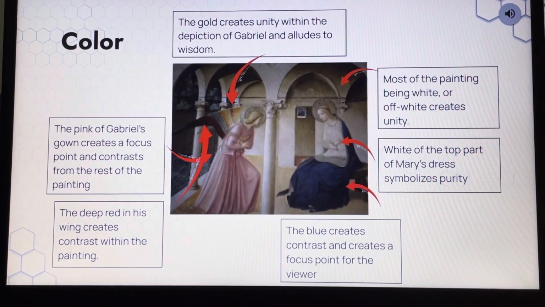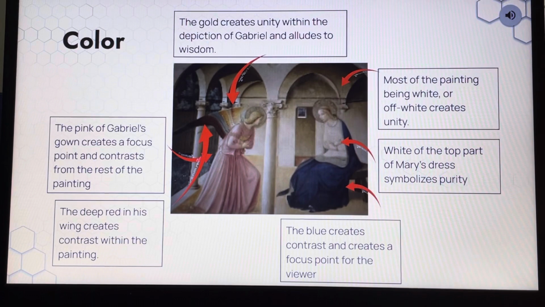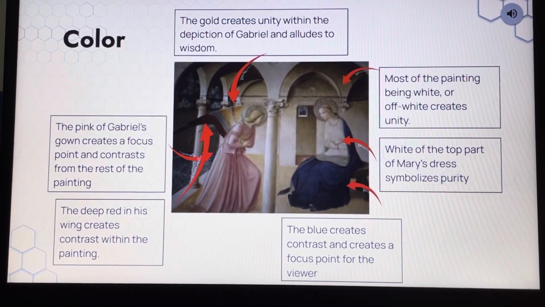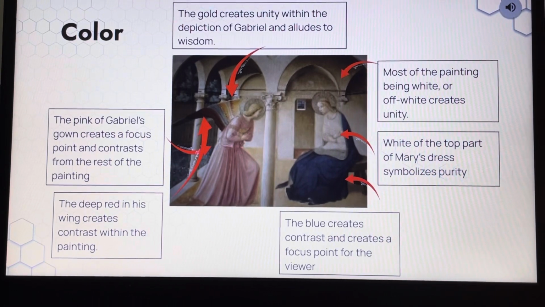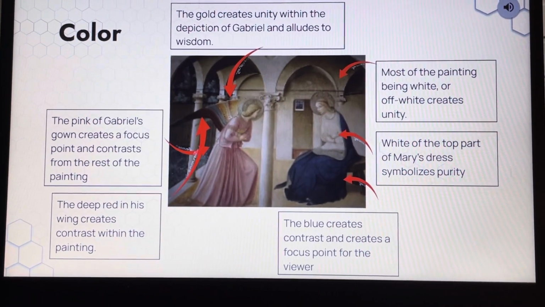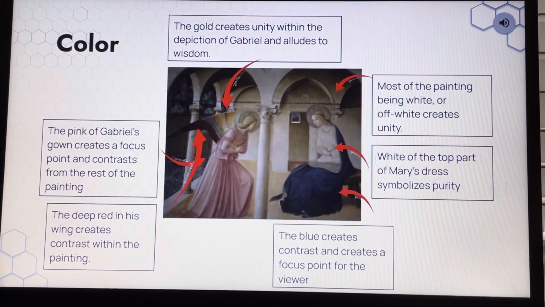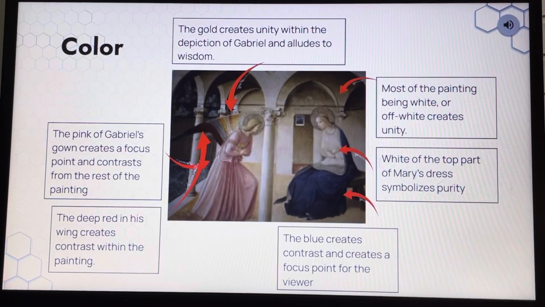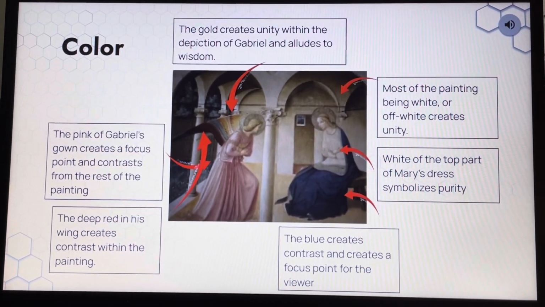The clothing that Gabriel is wearing is pink. This creates a contrast within the painting, as this color has more intensity than the soft and subtle usage of colors in the background. This soft color evokes a feeling of safety. However, the dark red in a small segment of his wing contrasts with the remaining colors in the painting. This contrast creates a unity within the archangel's depiction, as the dark red is a similar hue as the pink, however it's a much deeper shade. This contrasts with the rest of the painting, as mostly light colors are used that have opposite symbolic meaning to the color red. The dark blue of the cloak creates contrast in the piece.